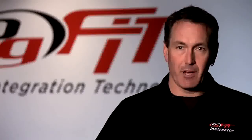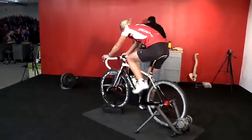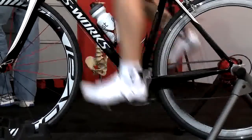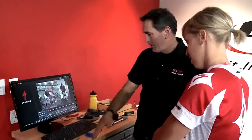As soon as she got on the bike, I was really surprised. She ended up pointing her toes at the bottom of the pedal stroke, literally trying to reach the bottom of the pedal stroke. And ironically, this is the exact opposite thing that we would want for somebody with really tight hamstrings.